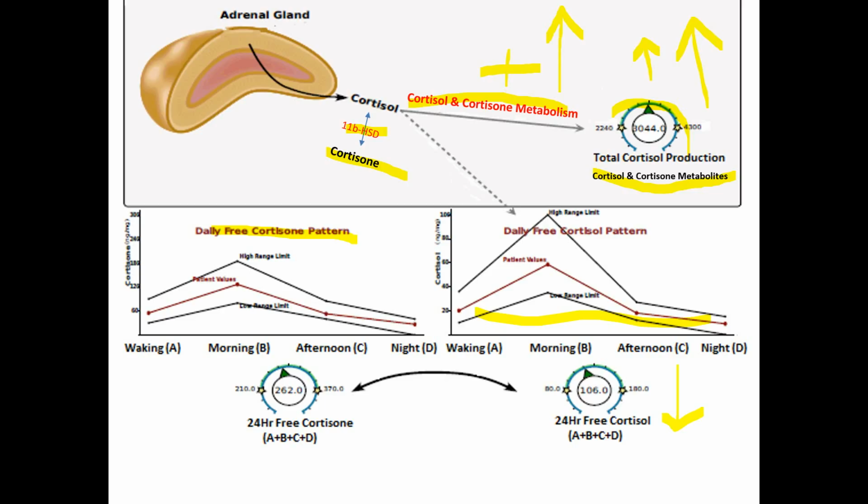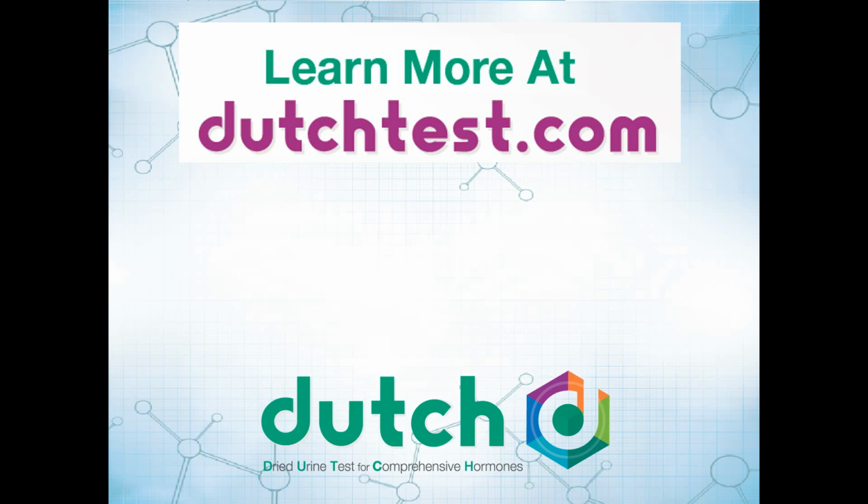So cortisol gets complex, especially when you start taking cortisol or taking glucocorticoids, and we need to look carefully at the free cortisol over time as well as the metabolites. One of the other things we can see from the metabolites is which ones we have more of, the active cortisol or the inactive cortisone, and that helps add to this overall picture and characterization of the patient's cortisol as well. So I hope that's been helpful.